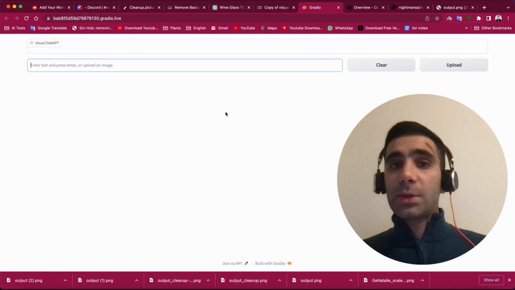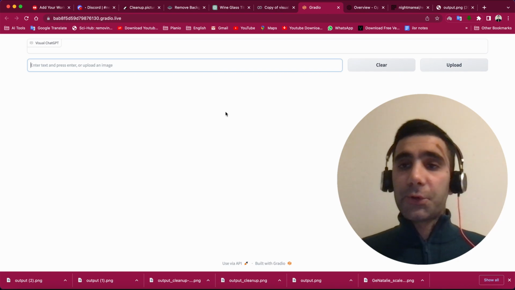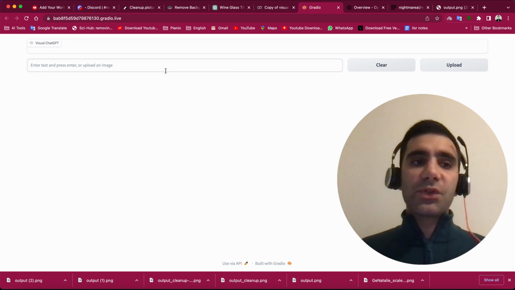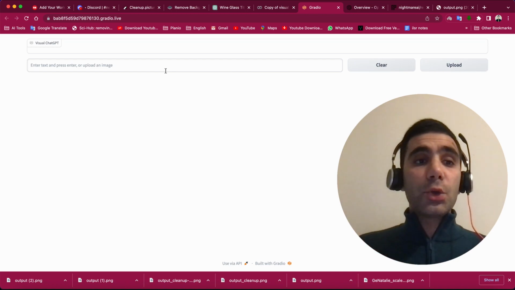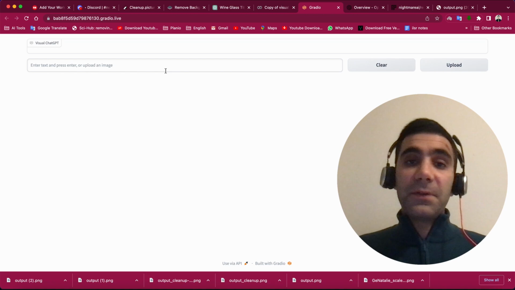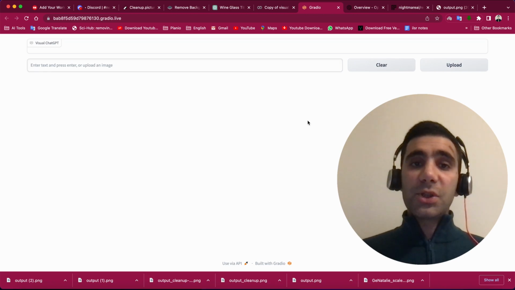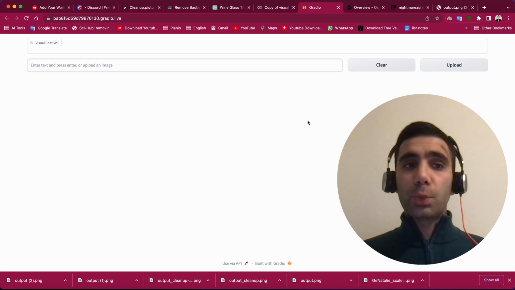It's Visual ChatGPT. It works based on the GPT model. You can upload your image and ask it to describe the image, tell a little bit about the image, and then you can use that description and feed it into ChatGPT to come up with all the information you want. Now let me show you how you can set up this tool and start using it.